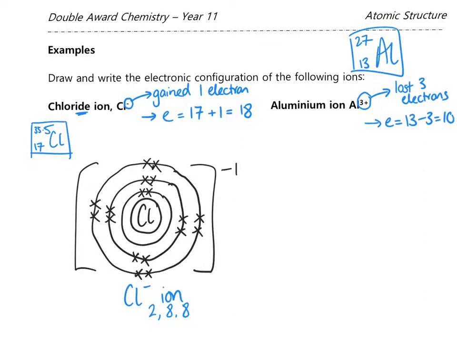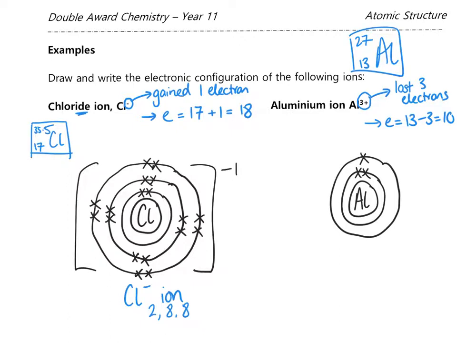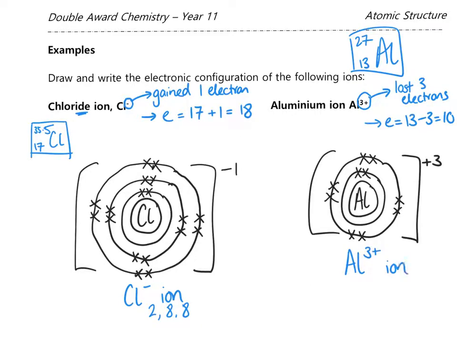So again, just draw your structure, your nucleus, first shell with 2 electrons, second shell with 8 electrons. 1, 2, 3, 4, 5, 6, 7, 8. Put square brackets around it to show your charge. The charge is plus 3. Remember, the sign comes first when drawing, and then when we're writing the formula, the number comes first, so it's Al3+. And your configuration is 2,8. And again, you can see that the outer shell is full.